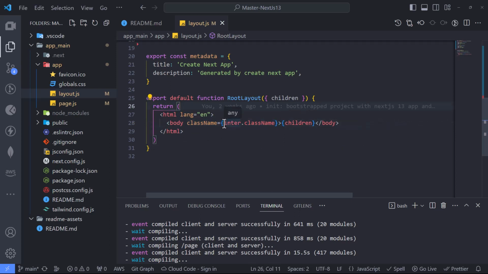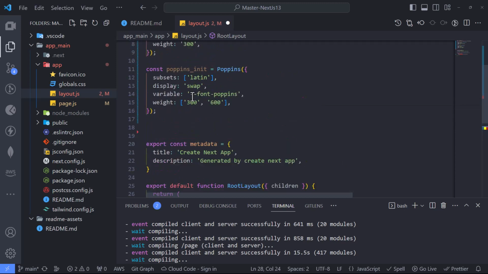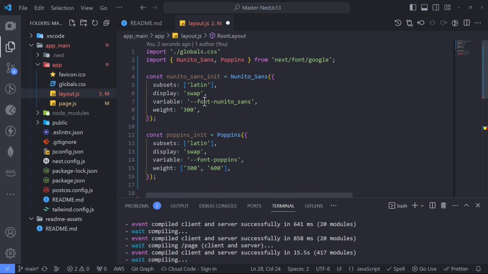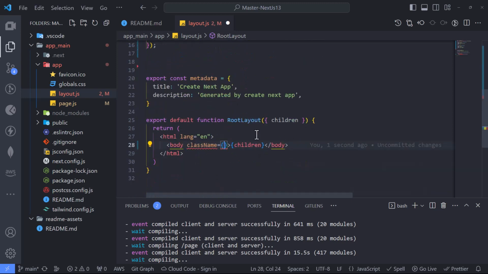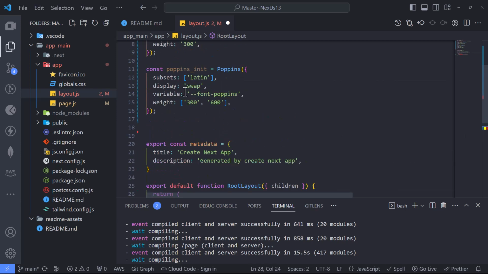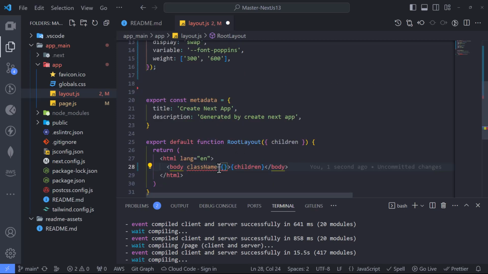Let me not get you guys confused. So let's go like this. Let's clean this out, and then we can call those two variables. What we're doing here is wrapping just like it was initially, but with a different method. In this method, we are equally wrapping the whole of our app, which is enclosed in this children prop. We're wrapping it with these two setups, with the variables.